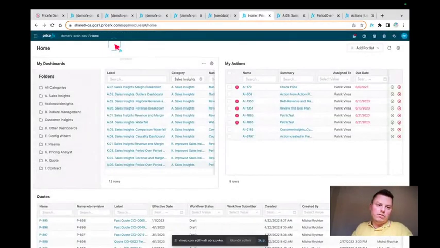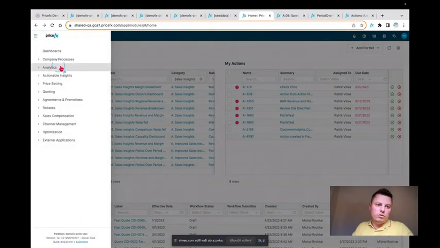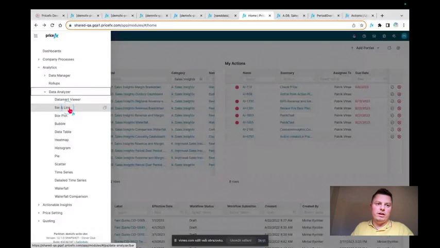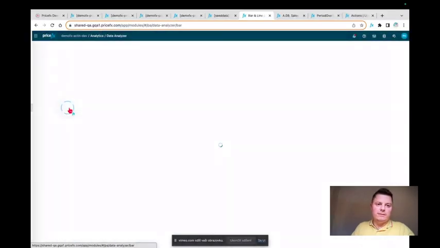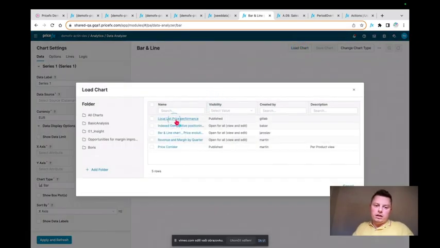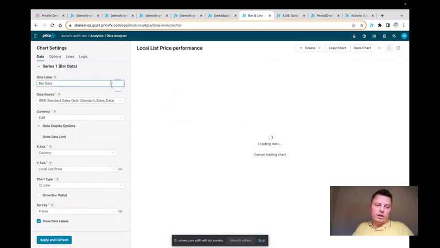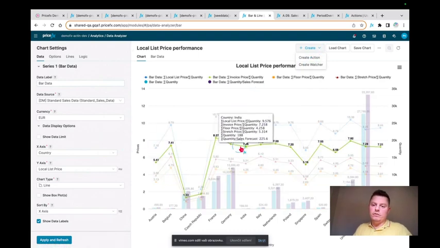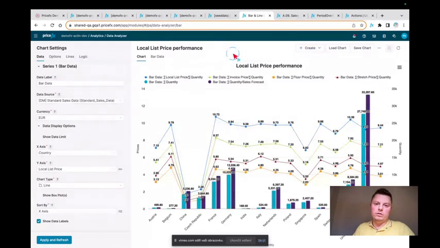And a similar thing in 12.0 will also be available for out of the box charts available under analytics. So if I have a chart already saved in my saved charts, or I'm creating an ad hoc chart from what I know, how I use the data here, I can also create the watcher from here. The chart with inputs and the data will be transferred again to the watcher. So yeah, I'm reusing what is already there and don't have to start from scratch.